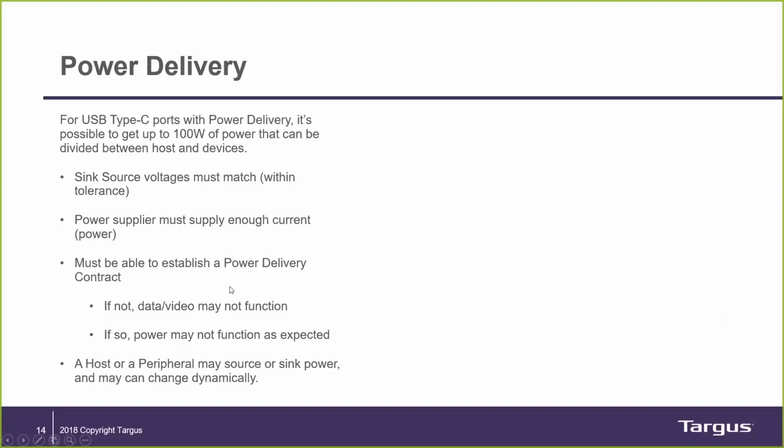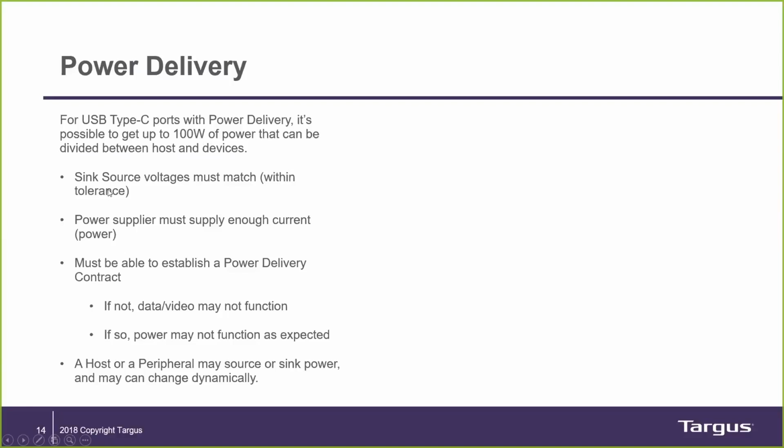So speaking of power delivery, again, this is probably one of the biggest, maybe tied with alternate modes, for what causes confusion. And that's because we have to think about power delivery differently with USB Type-C, because you don't know what's a source and what's a sink every time. And even looking online at the OEM's host devices or Targus and its contemporaries' downstream devices, you don't always know what's compatible. So basically, starting with USB Type-C power delivery is where the compatibility questions need to be answered.